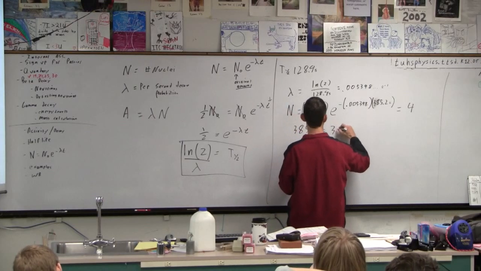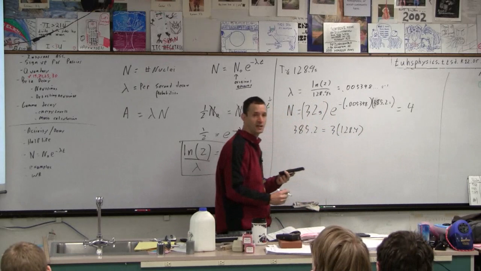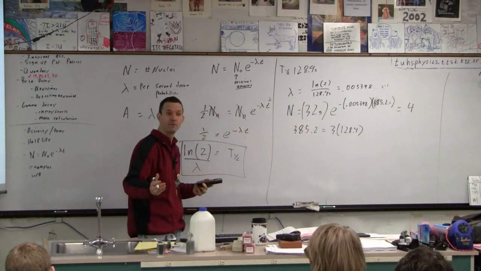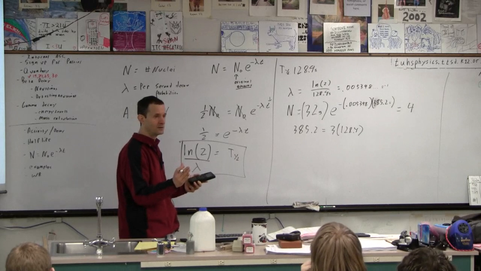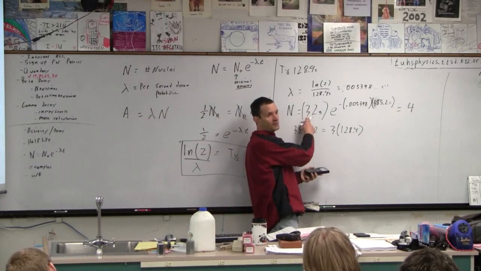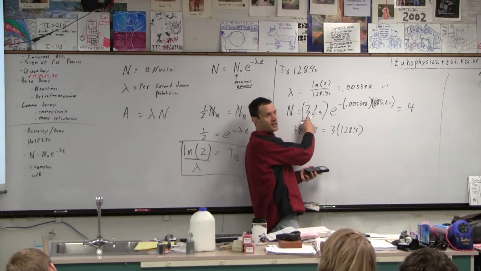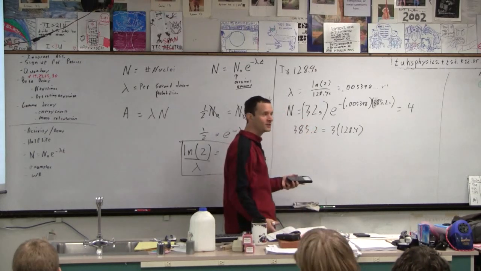is equal to 3 times 128.4. Look for that on IB tests. They'll say, how much is left after this much time? Oftentimes the number they give you is an even number of half-lives. So if it's 3 half-lives, after 1 half-life, how much is left? 16 after the next half-life, 8 after the next, 4 after the next, 2, then 1, then a half, etc.